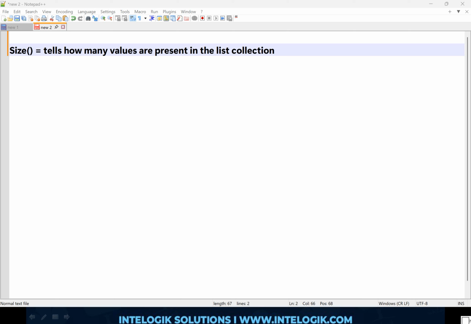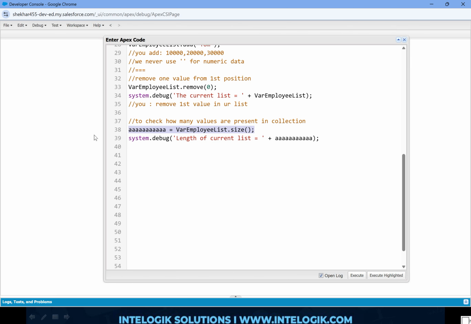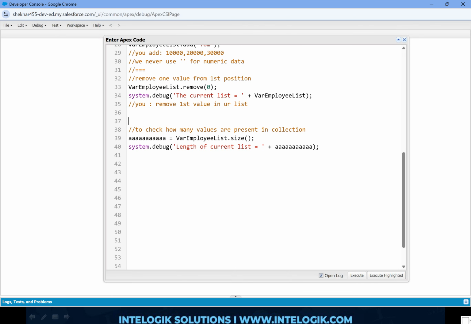So in this case, what you are supposed to do is check by using size and fill in the blank like this. If I run size, what will I get, what kind of variable should I declare on the left hand side? This is your 10 seconds work. Tell me, what should I do in place of AAA?